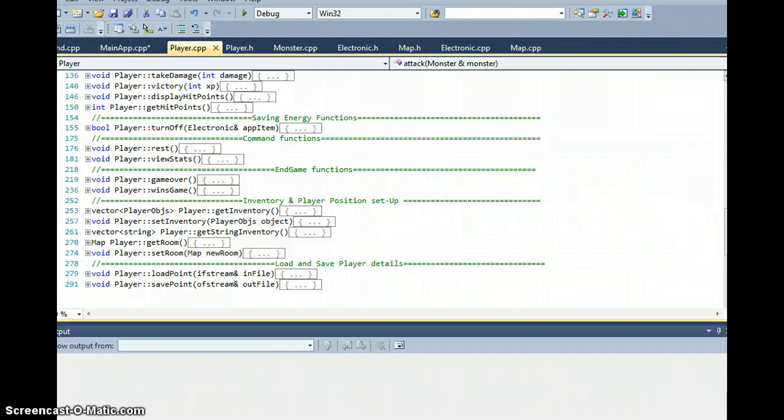Which means you have to boost your score, and in order to boost your score you have to turn off electricity and save energy. The way I sorted it was, when you went to explore a room, a random encounter with an electronic object occurred, and you could turn off the object using a simple turn off or leave it function, and that added to your score whether you did or did not do it.